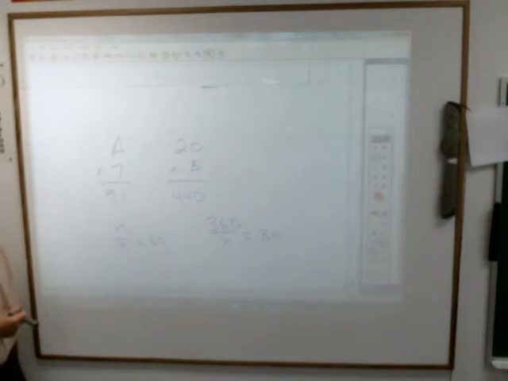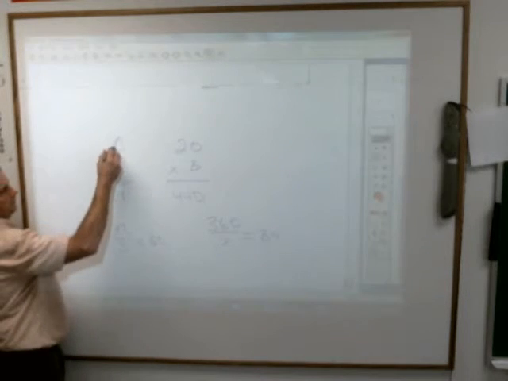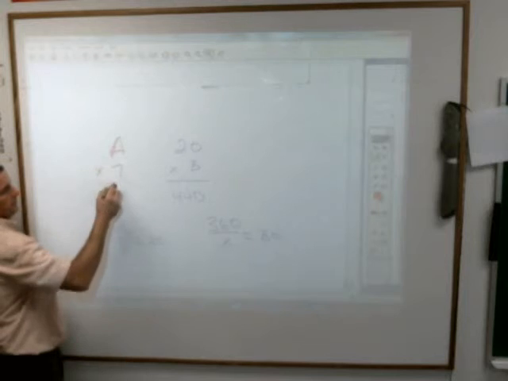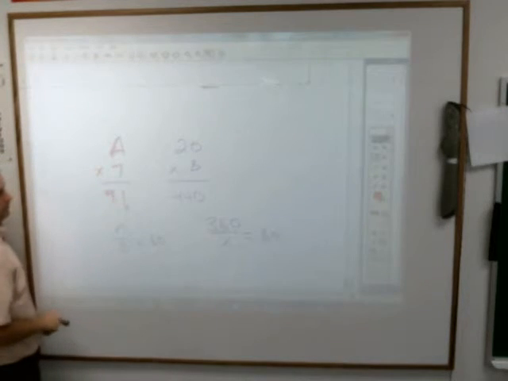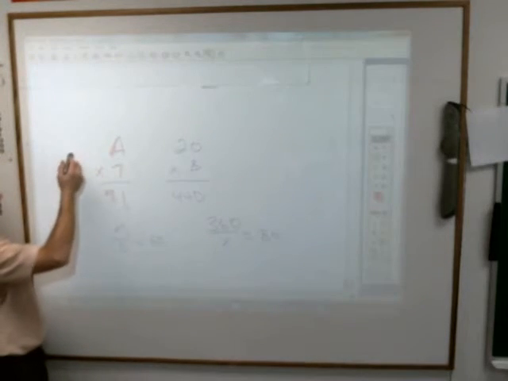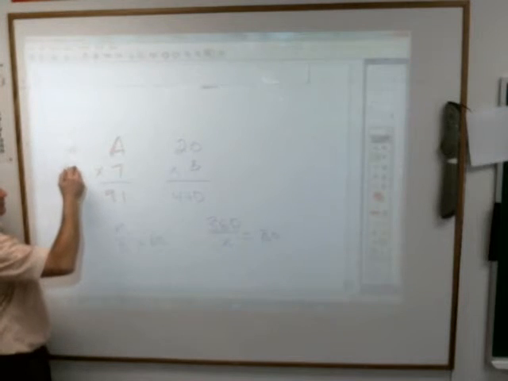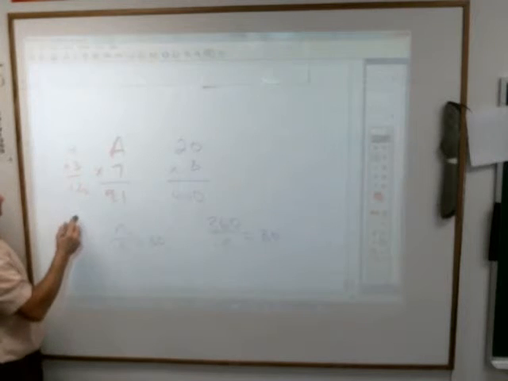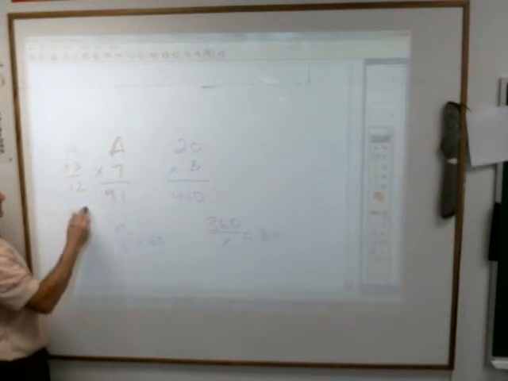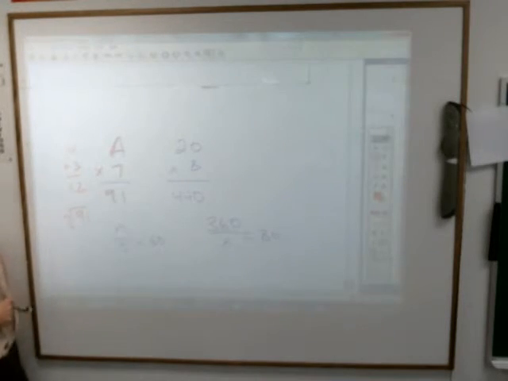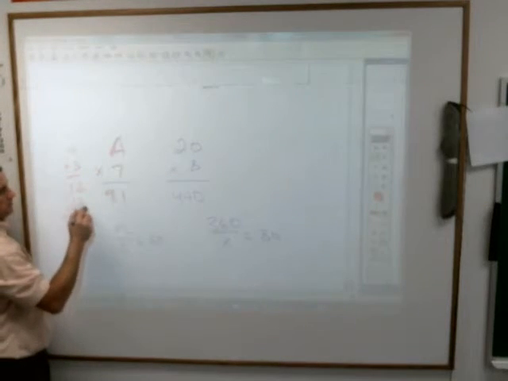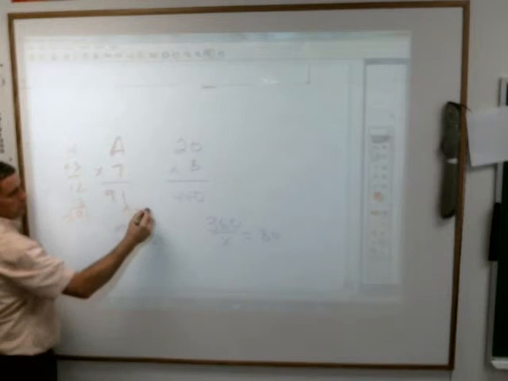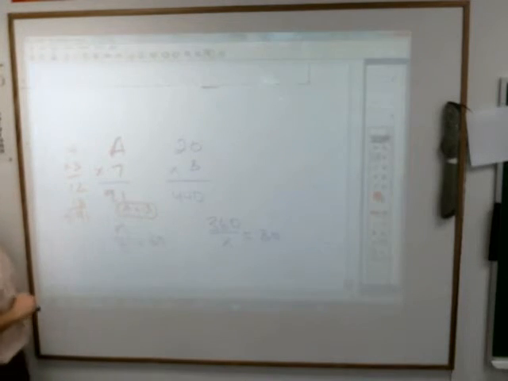In the interest of time, this one here, A times 7 is 91. Hopefully, did you think of an easy problem? Let's just say 4 times 3 is 12. If you're missing the top, what do you do with these two? You should have divided 91 by 7, and you ended up with, Kaylee? 13. 13 sounds like a winner to me. A equals 13. Stop me there if you didn't get that or you didn't understand why.